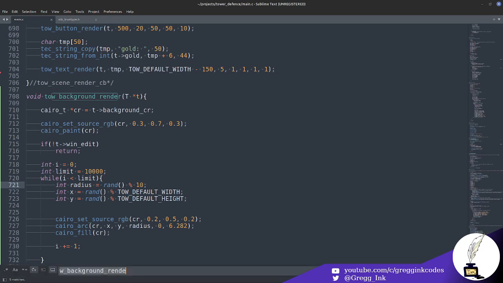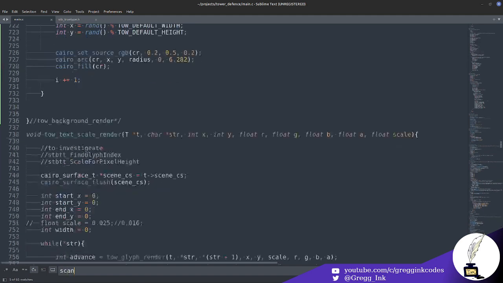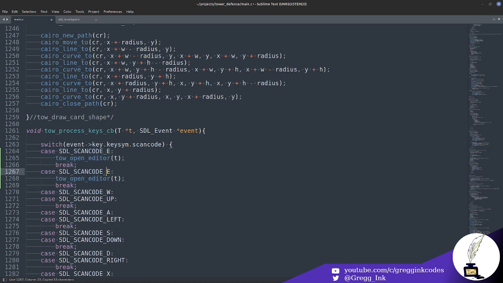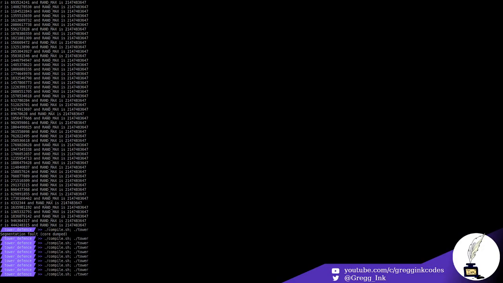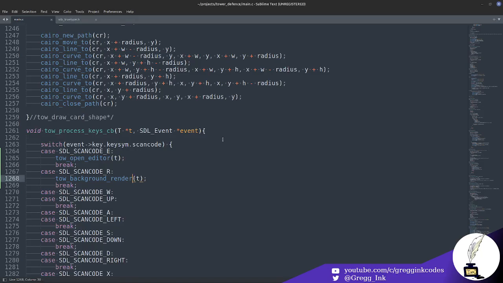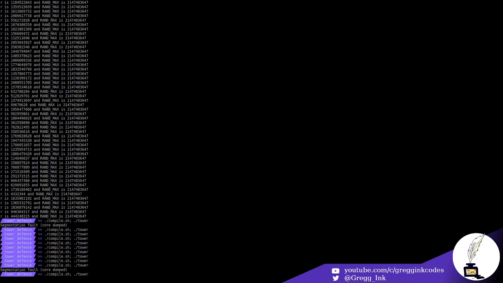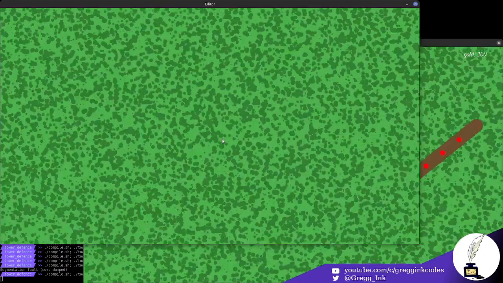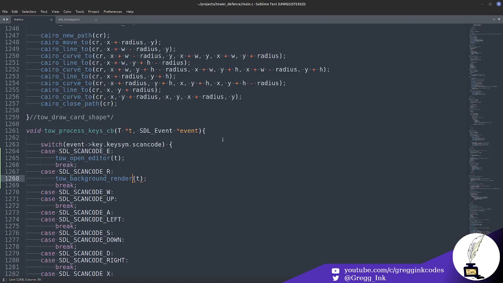Now, tile background render. So what I can do is scan code. If I do scan code R, okay, tile background render. So now, in theory... okay. Why should that change make any difference? No, okay. So if I do R, now it will change. Okay, so I can get all those backgrounds. None of them look particularly good.